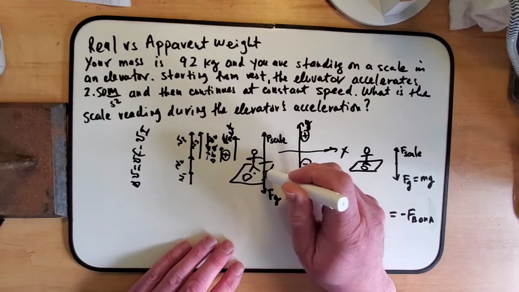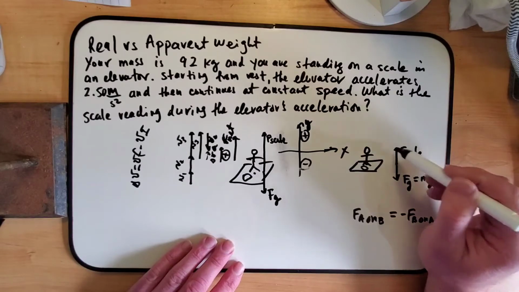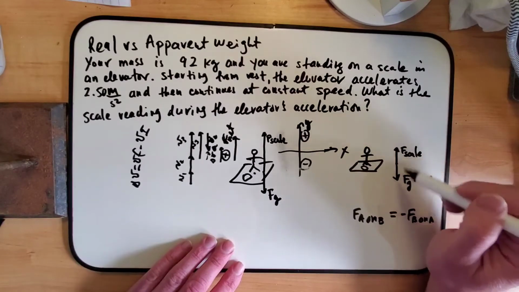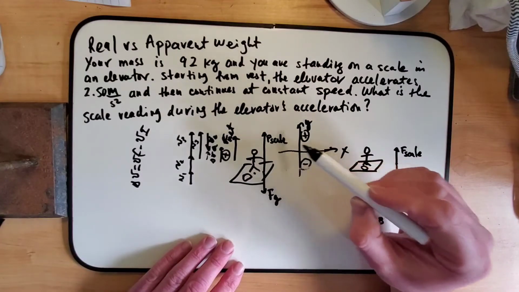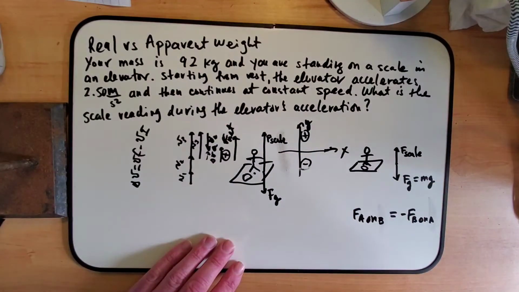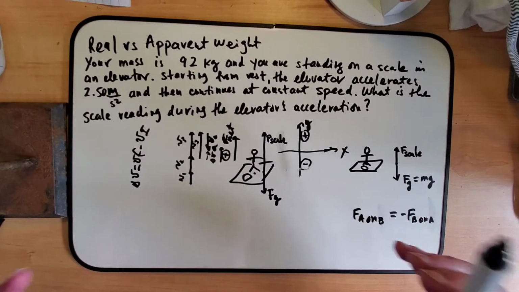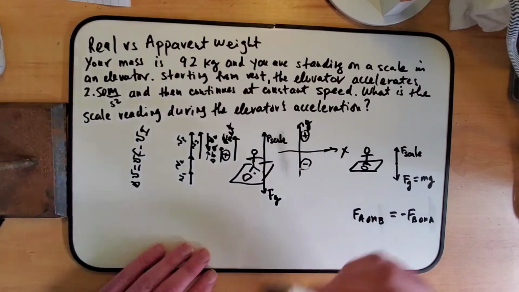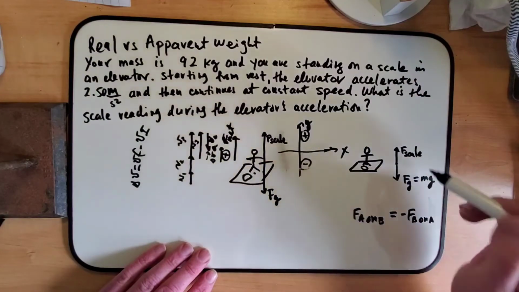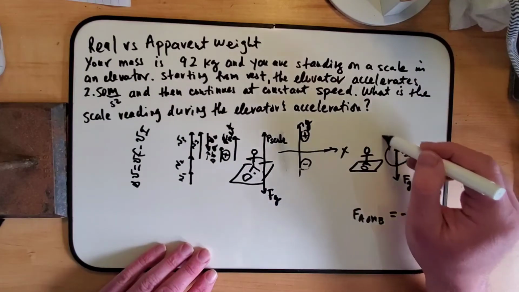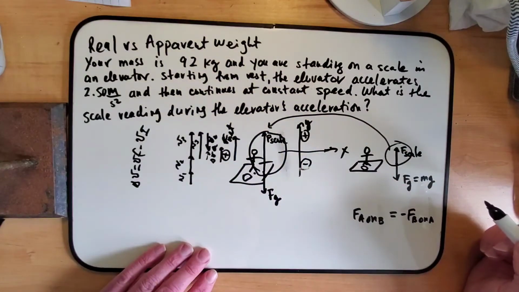Again, when you were stationary here, both forces, scale and your weight, real weight, were the same. But once you start accelerating upwards, you are disturbing the equilibrium; you have no more equilibrium. So you're adding a little net force to the force upwards, and so the force of the scale now becomes bigger than it used to be at equilibrium. So now you got a little bigger force of the scale.